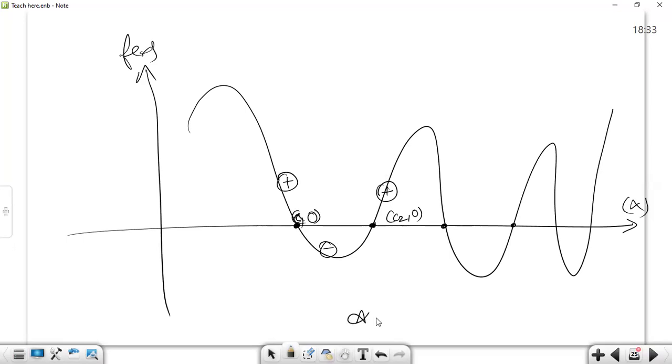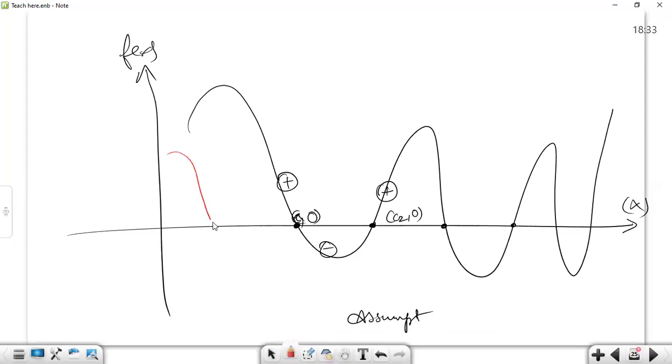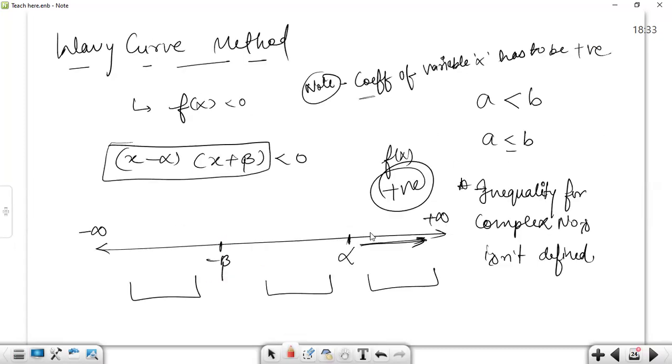Yes, sir. It's an assumption. There can be an exception, like what if there is a curve that becomes zero but is still positive earlier and later also. This is called a point of inflection. Anyways, let's not go into that. But there's a good chance that this assumption will always stay true. So this will be positive, this will be negative, and again this will be positive, cyclically.